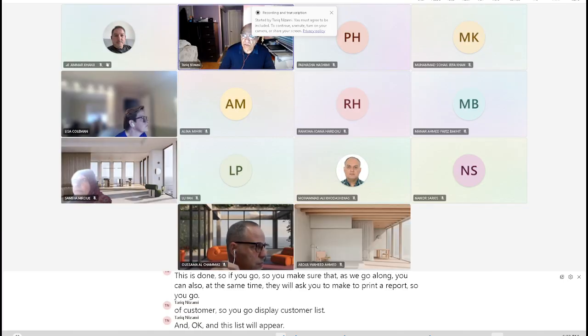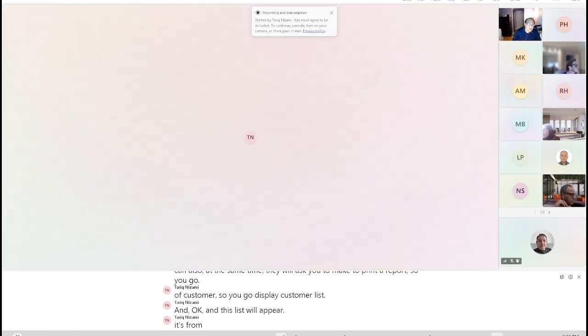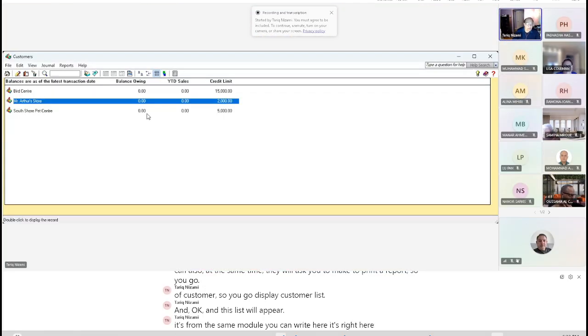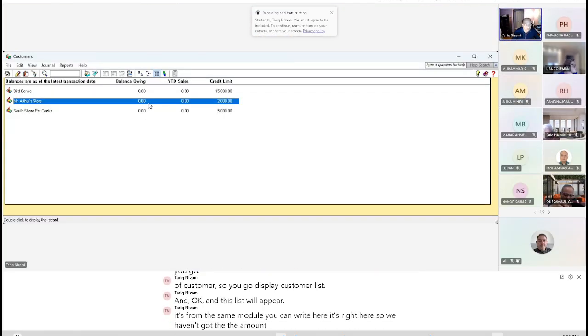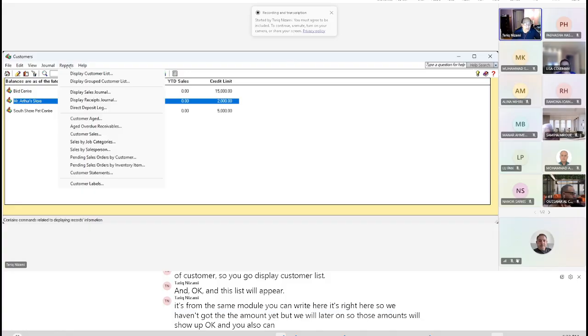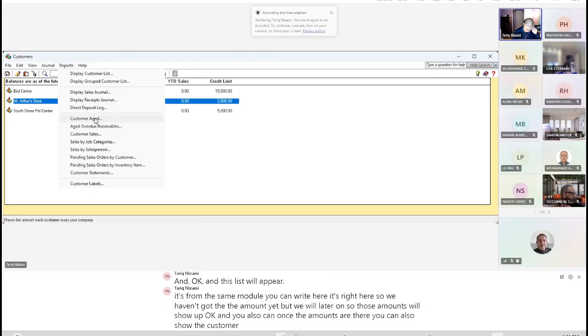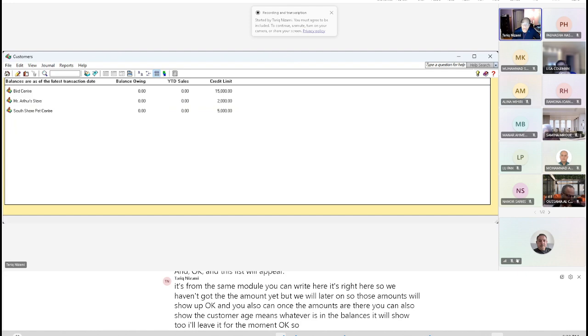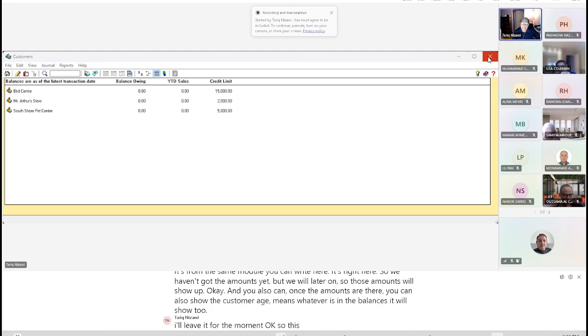It's from the same module. We haven't got the amounts yet, but we will later on, so those amounts will show up. Once the amounts are there, you can also show the customer age, meaning whatever is in the balances will show too. I'll leave it for the moment. So this part for the customers is done.